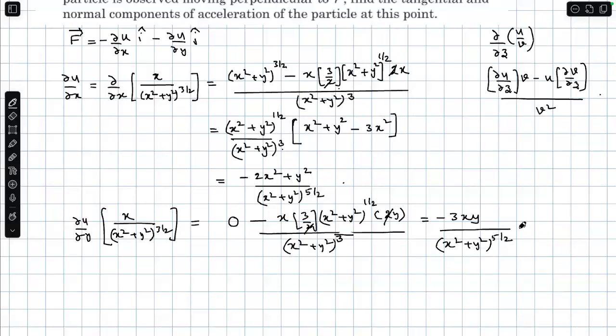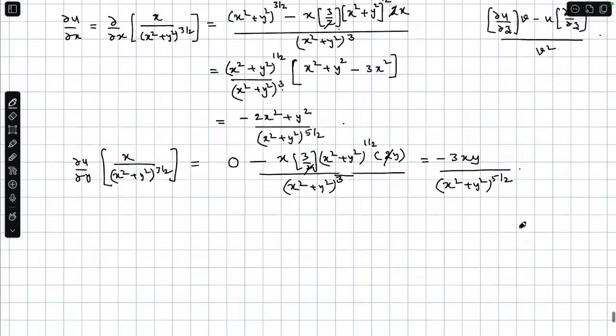Shall I tell you what will happen? Suppose if you don't confirm me right now, you know what will happen? After 10 steps, I need to do right all the 10 steps. Correct. I need to verify all the 10 steps. Everyone in this class, give me a clarity what is fx or no. Minus ∂u/∂x term, which means 2x² minus y² by x² + y² whole to the power of 5/2. Right. What is fy?